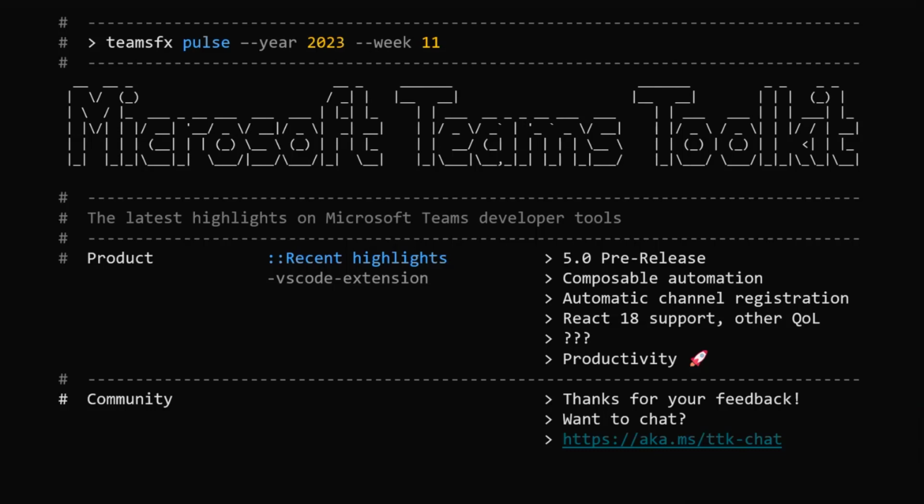And we have some other quality of life improvements, including some support for React 18, and then maybe some other stuff. And then, of course, productivity and a rocket ship. So everybody wants that to be shipped. So we'll ship that as well. And just wanted to mention, thanks for your feedback to everyone who reached out. My last ping in here was we were doing a research study that's completed now. I want to thank everyone who was able to participate in that. And we took your feedback, and hopefully you'll start to see that now in this pre-release. So go and install that. You can also check it out in Visual Studio as well. In the 17.6 P1, I think, is available. So the same type of stuff is in Visual Studio for .NET developers as well.